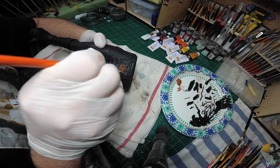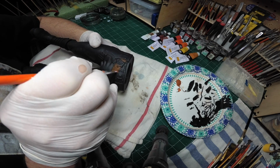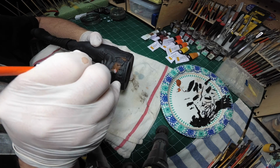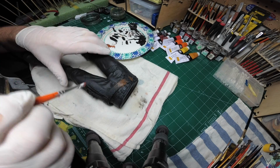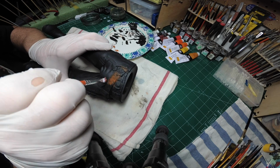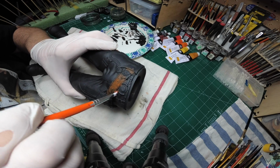Don't worry about getting it on other stuff, because you're going to cover it later. That's why I'm doing this first. Just stipple it on there, just like this. I'll do part of this, time lapse it, and show you the end result. I'll do it on all three sets of pants. You don't want to cover up the black completely. You want to see some of that through.